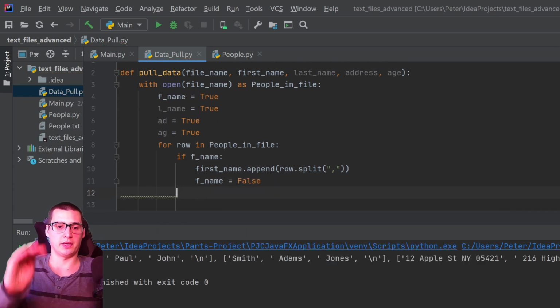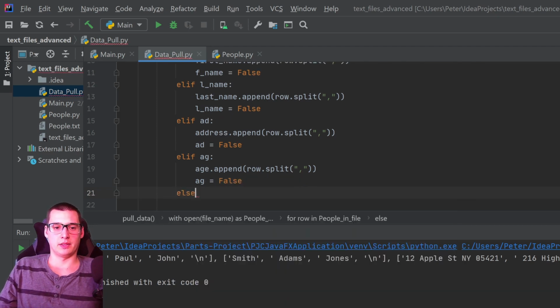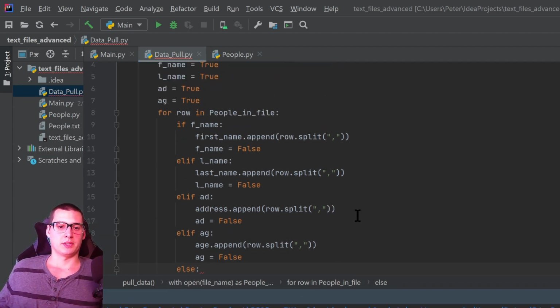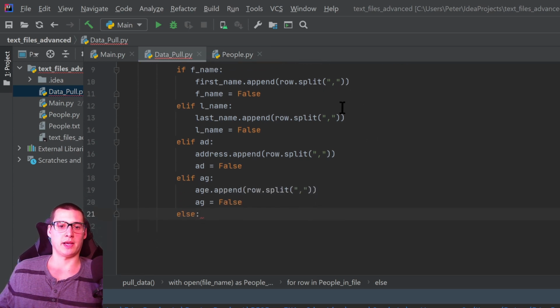That way it won't take that path again. All right, so that'll go through each one of our rows, and add each row to the corresponding list that we want it to add it to.